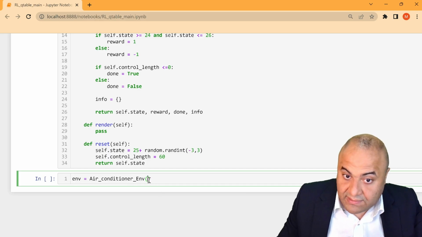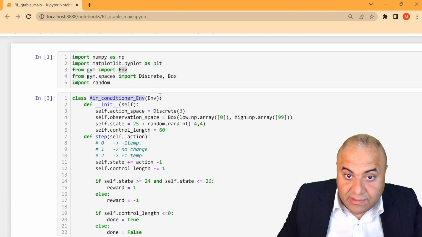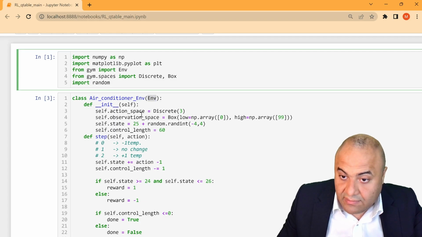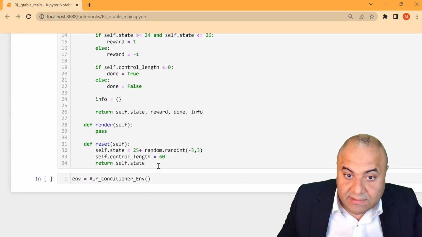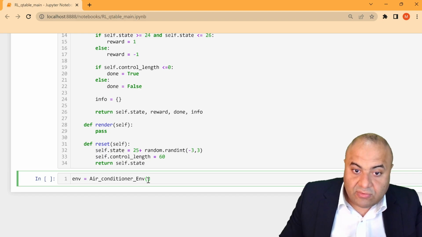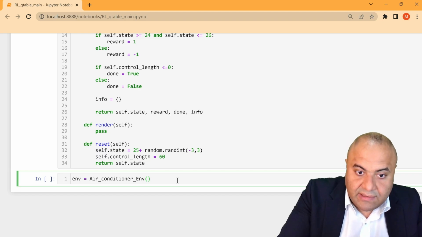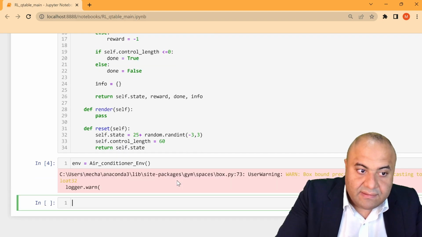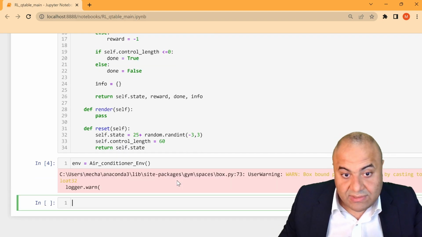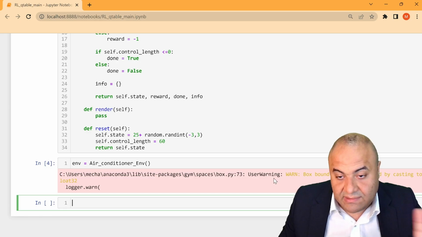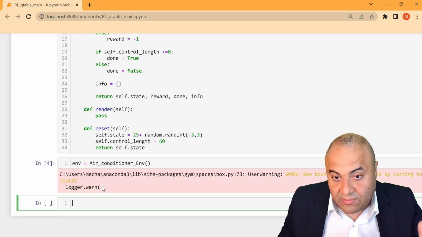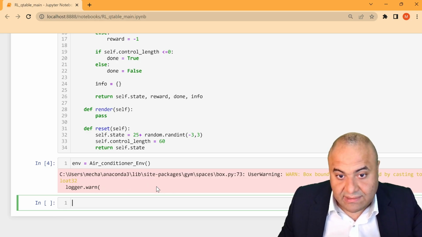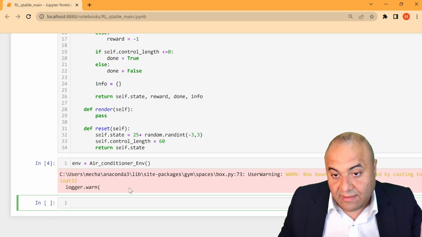If we want to pass something, we can just write it here, and otherwise it will pass in as a default. So env air conditioner, this is it. We create the environment and then we run it. And basically that's it. Of course, there are some warning messages, but we don't have to care about them. We tested this and I didn't have any problem.